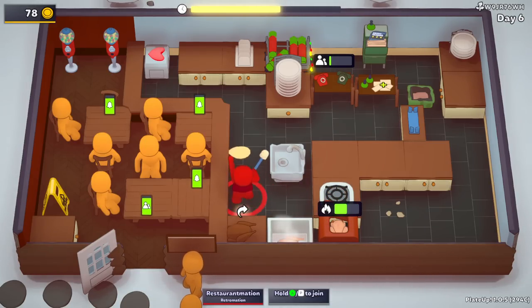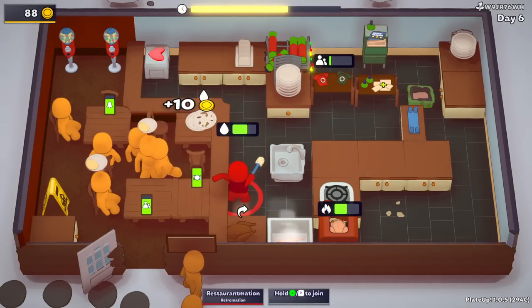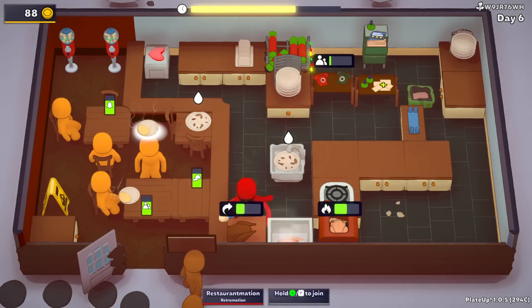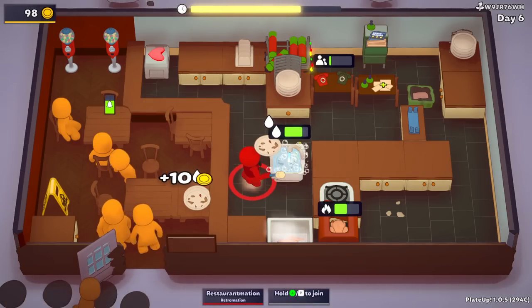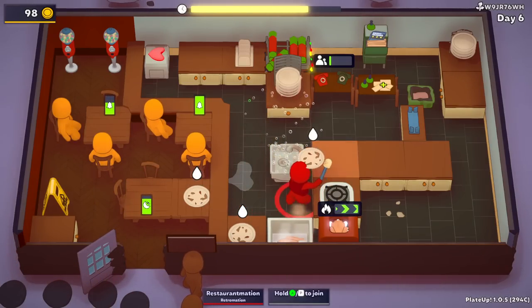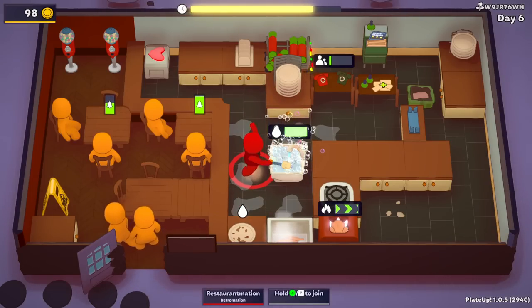Okay, maybe we have an issue now. Just go quick. The turnaround time is going to be a little bit quicker with it. All right, we'll be okay. Wait, is there two people at this table? Oh, there are. Oh, this was a single table. That one was a single table. Gotcha. Oh, no. Isn't that good? I don't even know when we open up that one. That got messy.